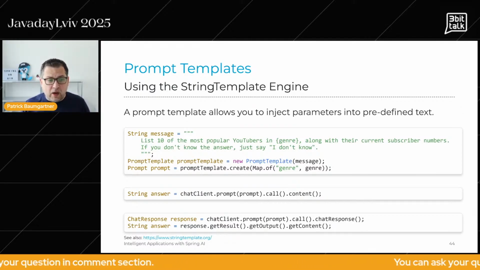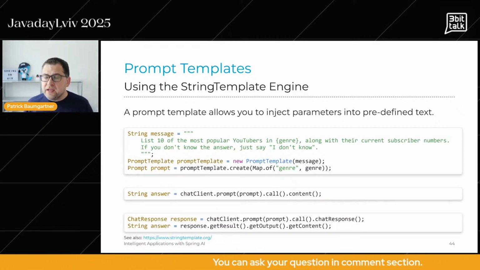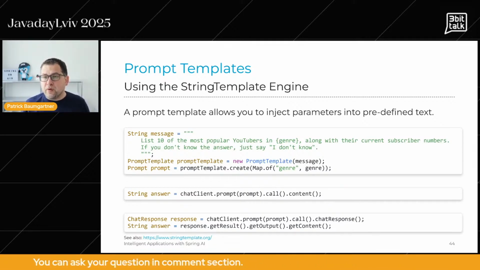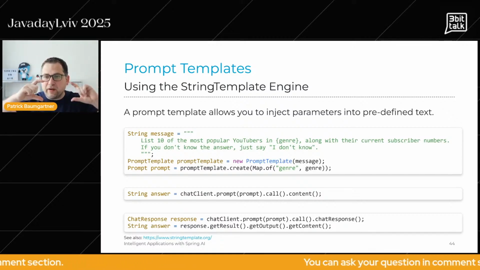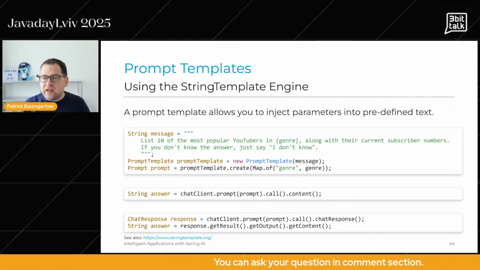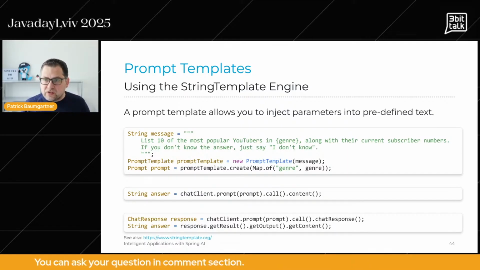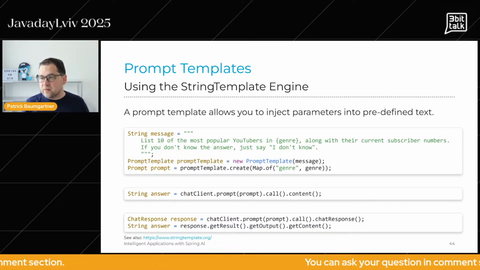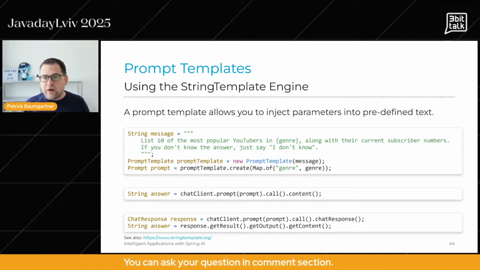In the example below, you see that we are going for a chat response. The idea of a chat response is similar to what you would probably know from ResponseEntity, right? Where you have the header and the footer part in there. And that's what we see here as well. We can extract certain areas of the JSON document, which is defined behind the scenes, right? So we can read more information than just the answer part of the statement.